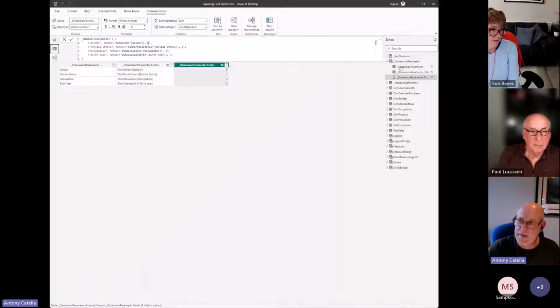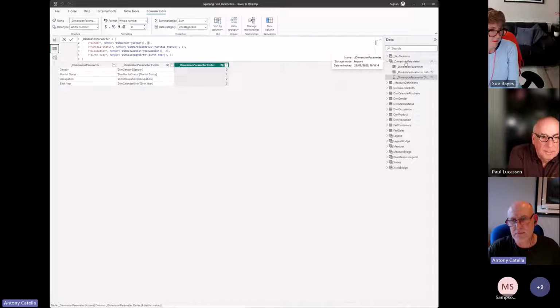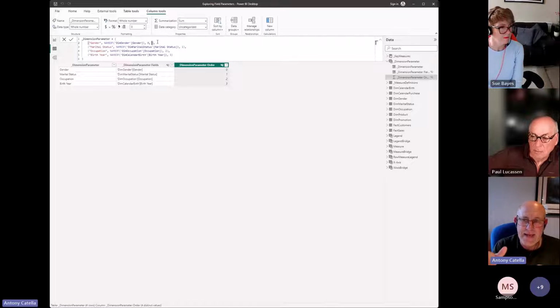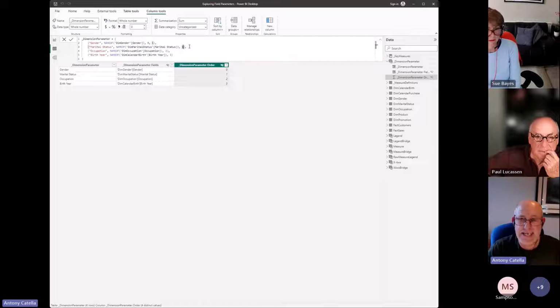So in here I can go and create another column. For example, I want to create a flag in this particular table that will indicate that this dimension is linked to the customers table. So I'm just going to assign it a value of 1.